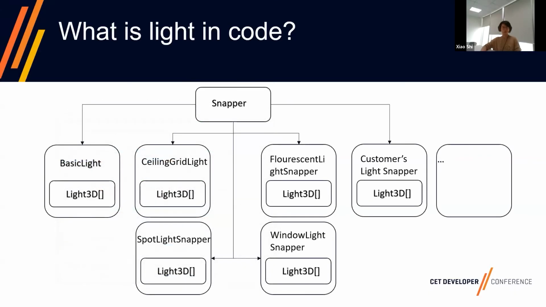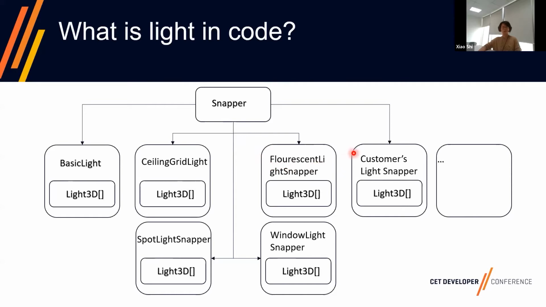So let's take a glance at the structure here in CM. We have snapper as the parent class. We have something called basicLight.cm, which is a parent class for the light extension. It has a number of child snappers extending from it, but that one is the basic light snapper. And here we have 4 snappers that are actually the 4 lights in 3D extension. And you can see that it's just a sibling of the basic lights and extends from snapper directly.